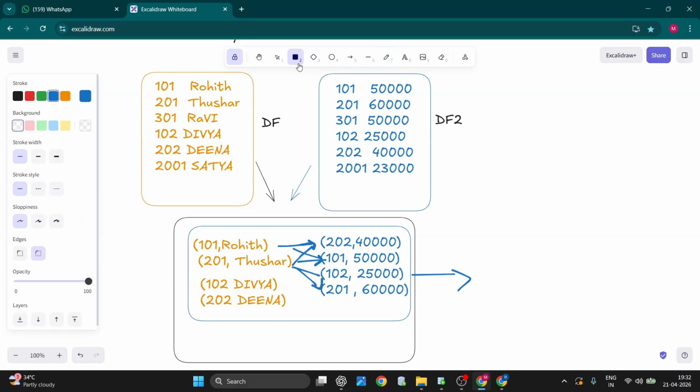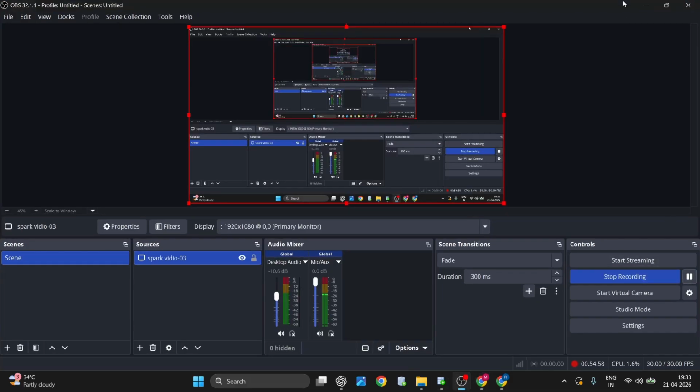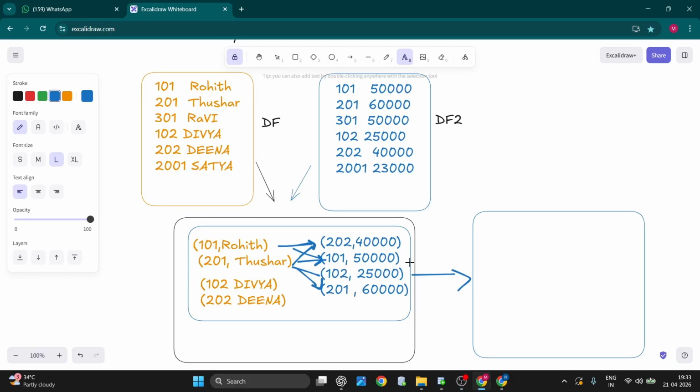So that's why Spark will first of all sort with respect to the joining key. It will sort both the data frames. Now when it comes over here, see, I'm not using any color gradings this time. Let me use orange. So it is 101, 201, 102, 202, 202, right?